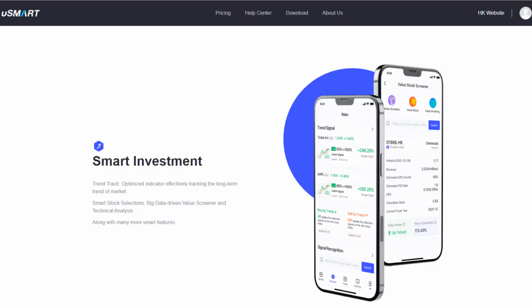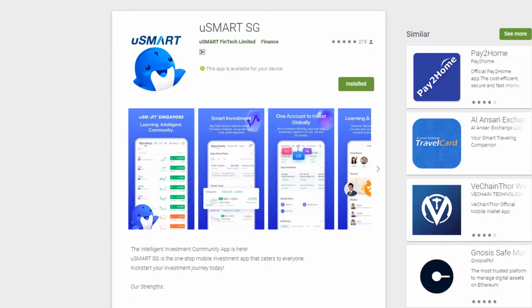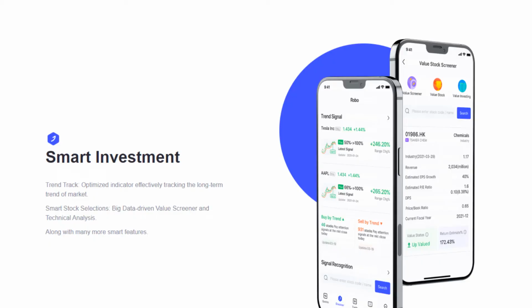In the previous video, I gave a quick introduction to uSMART, the new kid on the block in the Singapore online brokerage scene. You can get started by first downloading the uSMART Singapore app through the Android or iOS store, since uSMART is a mobile brokerage platform. You can then sign up and open an account through the app. After the account is open, you can proceed to fund your account through Fast or eGiro, which should get you started within a couple of hours or less. Do refer back to the previous introductory video for more information on setting up your uSMART account.